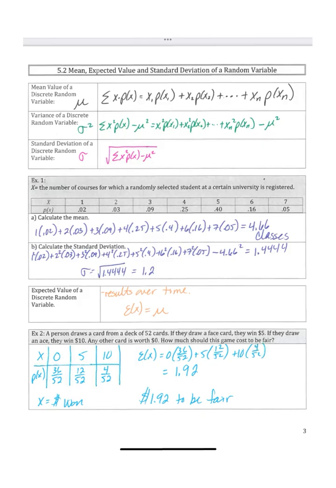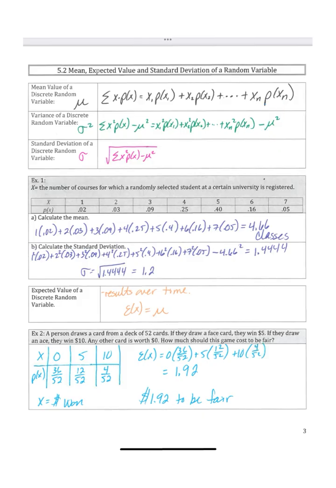We're still looking at discrete random variables, but now we're going to look at how to find the mean, expected value, and standard deviation of a discrete random variable. So we're going to start with the mean, and it's still mu. Mu is still the variable that represents the mean. And remember, this is the letter sigma. It means sum, add everything up. And so this is just x times the probability of x. So for each of the different possible x values, we're going to do x1 times its probability plus x2 times its probability plus all the way down to the last x times its probability.